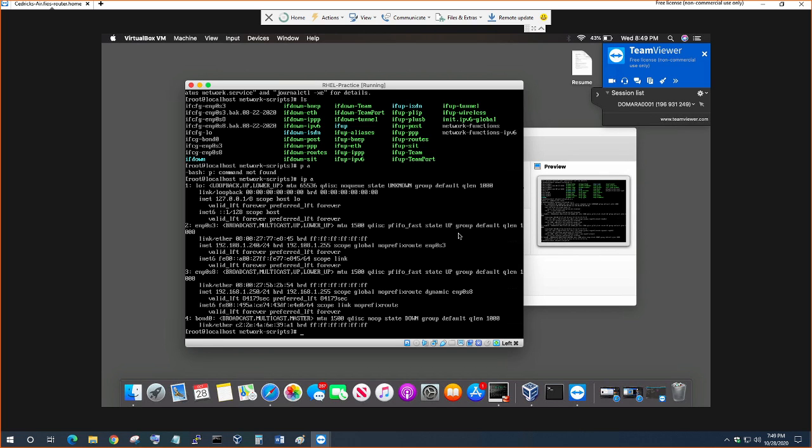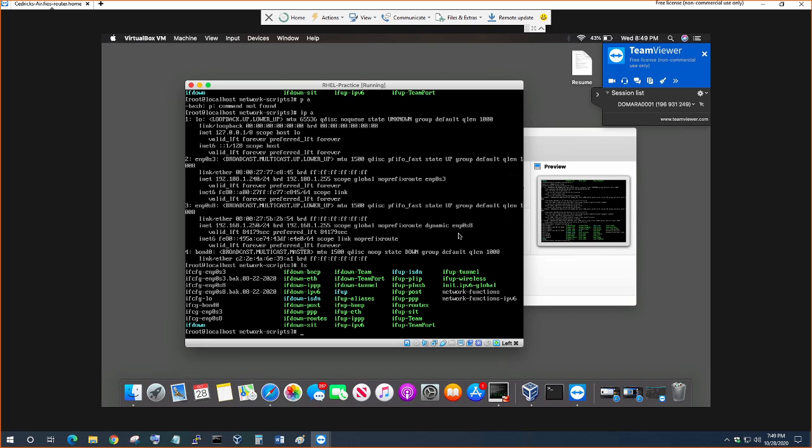Do ls and cat. Oh, you misspelled IFCFG. You're missing an F in there. So rename it. How are you going to rename that? Look at bond0.